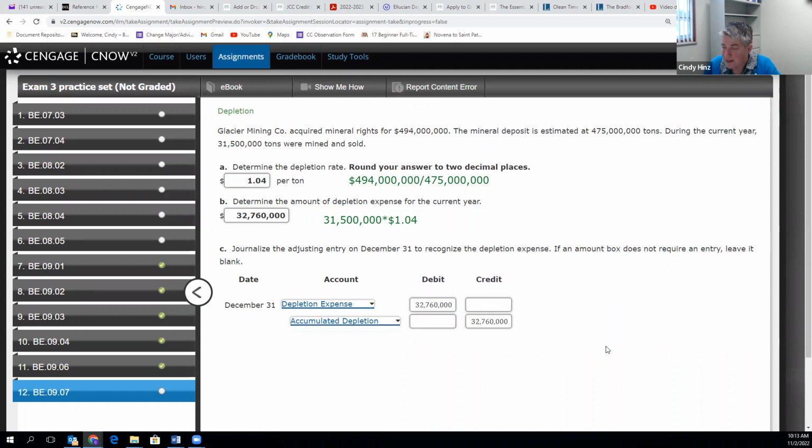We don't have an exercise in this practice set related to intangible assets, but just as a reminder, for intangible assets, we call it amortization, and we do not have an account typically called accumulated amortization. We make those entries directly to the asset itself. So the exercise we did in class, we were looking at the example of a patent. And so when our patent value goes down, we don't record accumulated amortization, we just reduce the value of the remaining patent on our books.